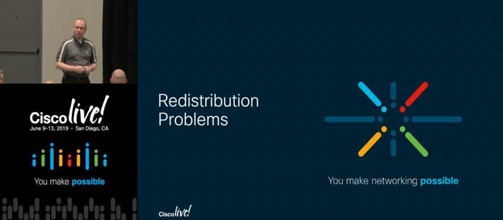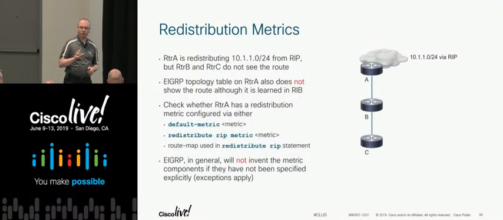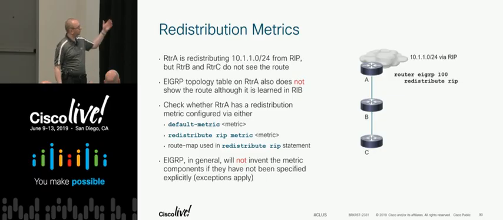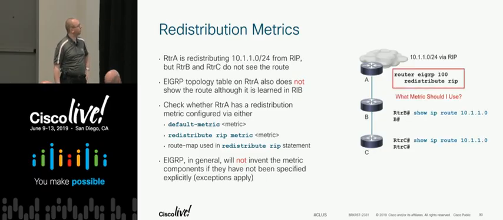Redistribution and problems with redistribution. Just a couple of notes here, because I suppose many of you have been facing redistribution in the past, so you know what gotchas are here to be expected. EIGRP is not going to invent metrics when you do redistribution. EIGRP relies on you to specify them parameter by parameter, especially when you redistribute from a different protocol. So just a very pathetic example here, if you redistribute from RIP, then on B and C you would not see that route because you didn't specify any starting seed metric. You need to enter something.